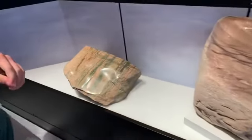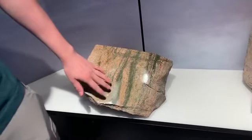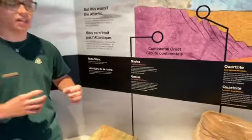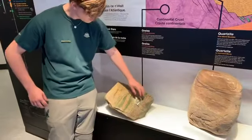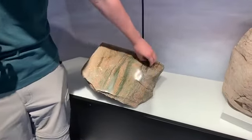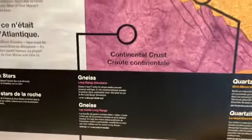Look how beautiful this is — it's shiny, and it looks almost like marble. It's called gneiss, and it's very similar to granite, but it was formed under higher heat and pressure, which creates these bands separated by the heat and pressure. In granite you see little specks throughout, but in gneiss you see these beautiful little stripes. The gneiss is the ancient Laurentian mountain chain, and it's just slowly been eroded away.